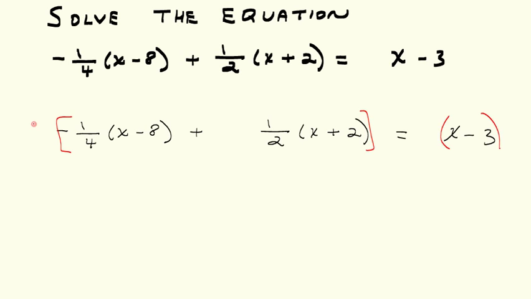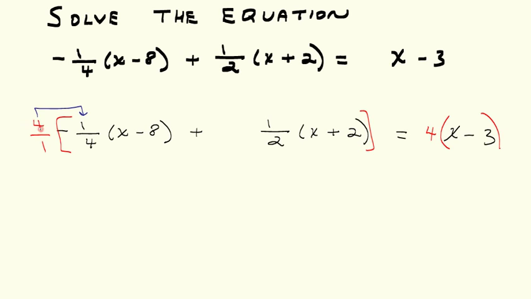So on the left side, we're going to multiply by 4. Well, let's write that as 4 over 1, since we're dealing with the fractions over here. And on the right side, we can just multiply by 4, since there are no fractions. Now we're going to use the distributive property here. And remember, these are just terms. This is one term, and this is a separate term. And when we distribute, we multiply the number on the outside times both terms.